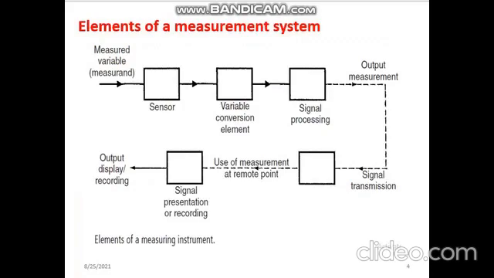The next thing is the block diagram that shows the elements used in any measurement system. As you can see here, this is our sensor, the actual device that will detect the parameter we want to measure. Then we have another element for variable conversion, which may take a mass, for example, and change it to an electrical signal. Then we have signal processing. The signal produced has to be further processed, by either amplifying or attenuating it to meet certain standards. And then we have our output of the measurement.